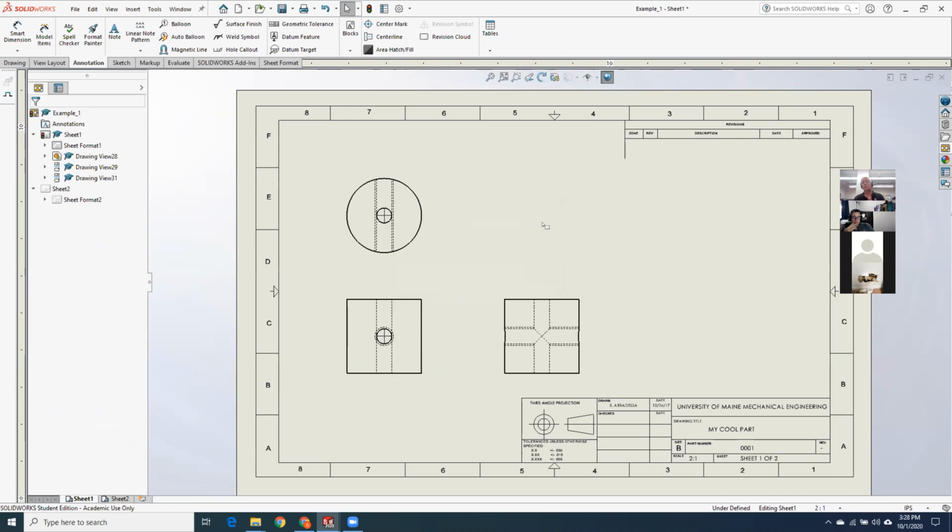Okay, guys, so which one do I want to have as my front view? Which is going to be front and center on the print, and why? What do you think, Patrick? You want the side view to be the one? You're saying I want to call this my front?